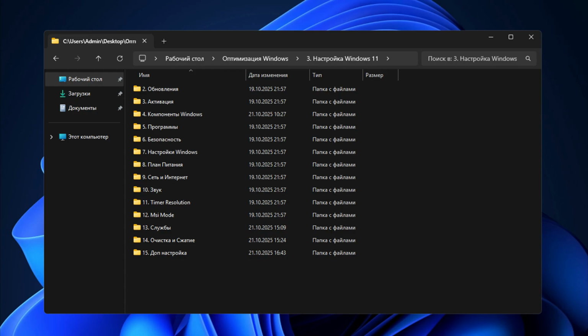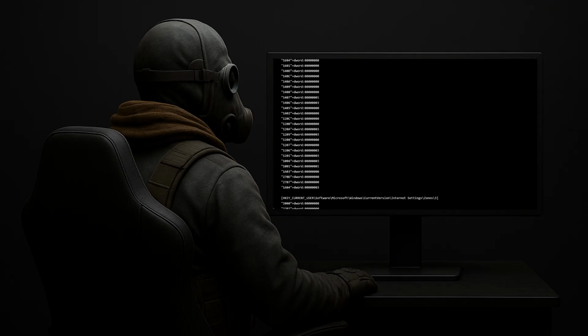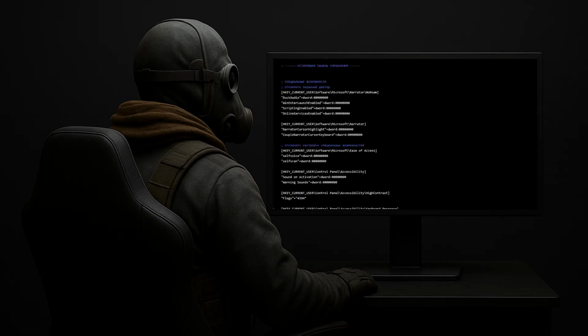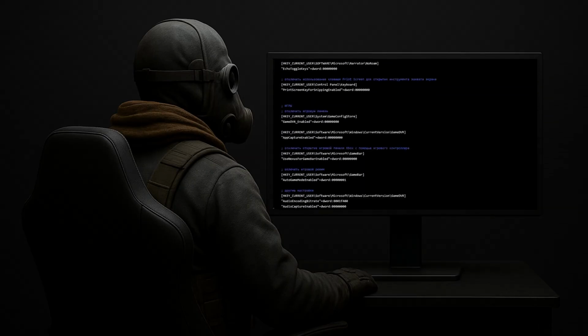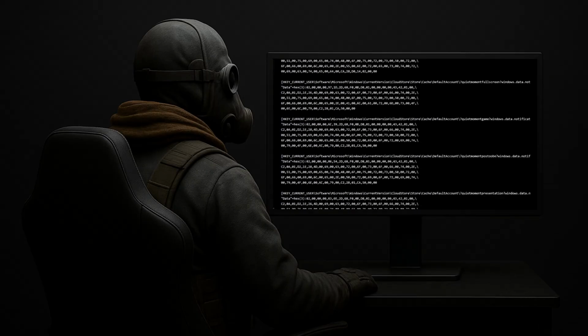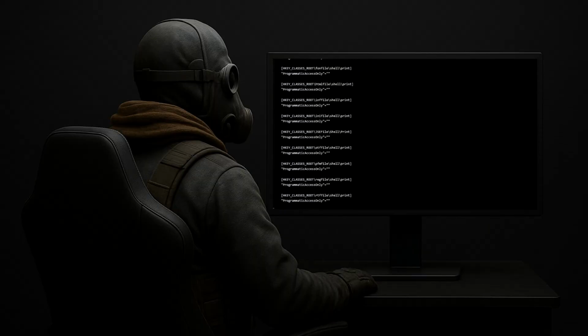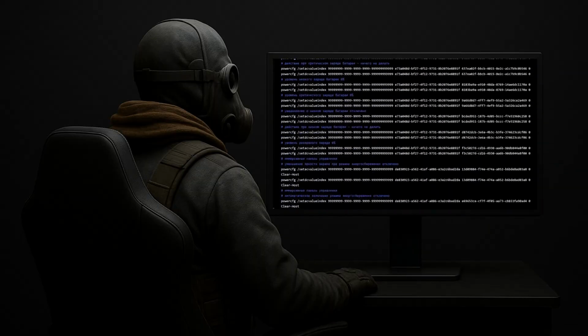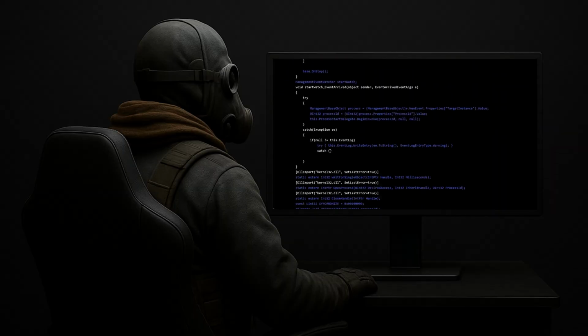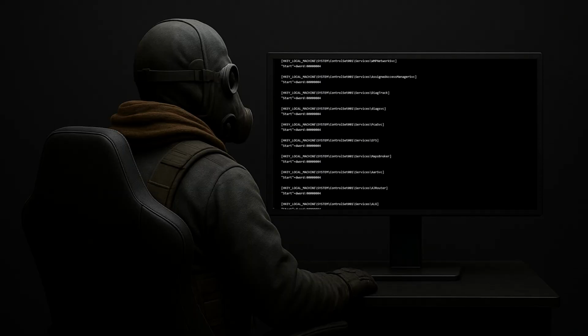In this guide, we will do a complete optimization of the system. The optimization pack contains thousands of different parameters and settings that configure absolutely everything. From increasing the responsiveness of the mouse, full parameter settings, control panel, hidden settings, various edits, improvements, fixes, and other settings that will improve the overall comfort and convenience when interacting with the system.